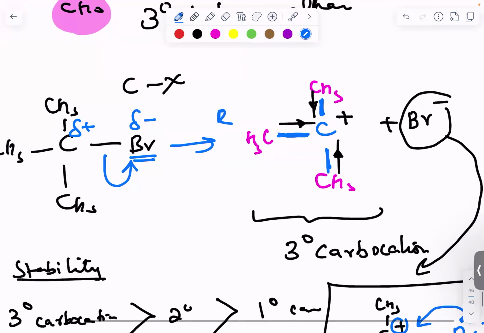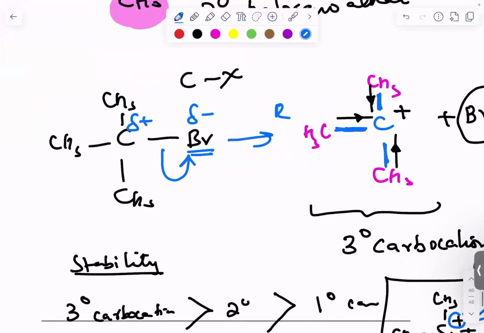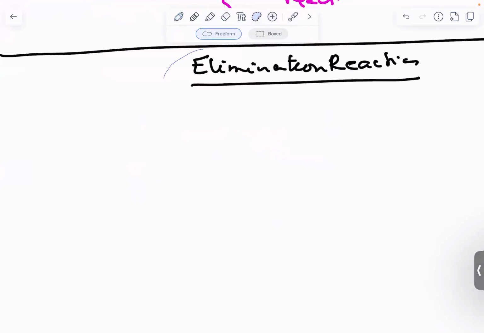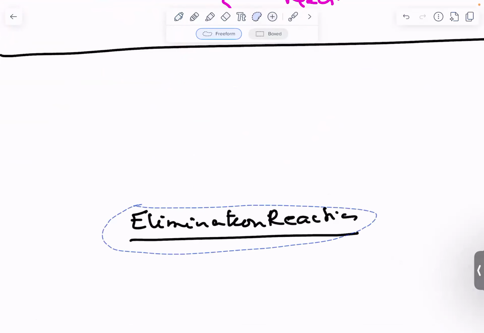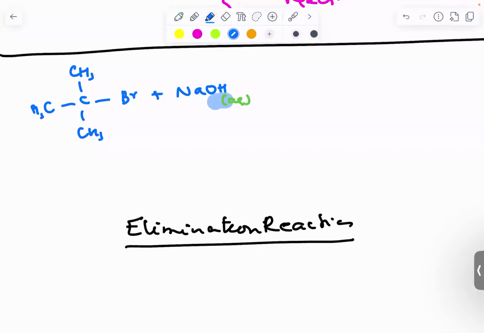I hope it's clear. Now, the reaction is with sodium hydroxide. Before starting it, I'm going to take it down. Before starting this, we were doing the substitution reaction. So substitution reaction is done. Let's suppose CH3, CH3, CH3, and then comes the halogen, that is Br. Now, when it reacts with sodium hydroxide, which is aqueous, this is very important. Let me highlight it. This aqueous thing is really very important.